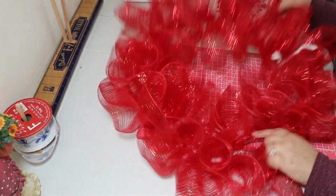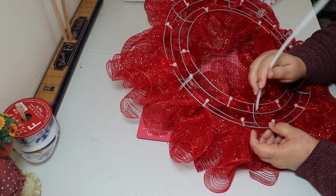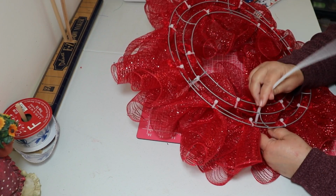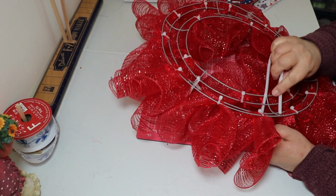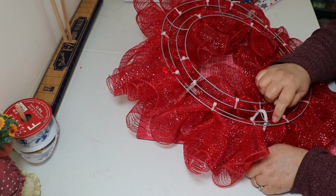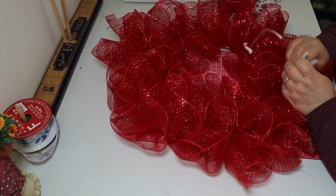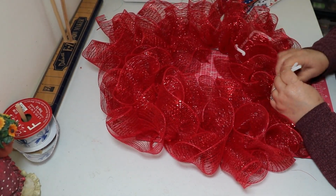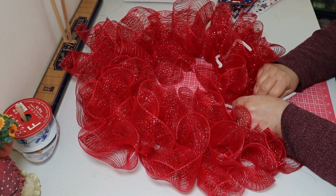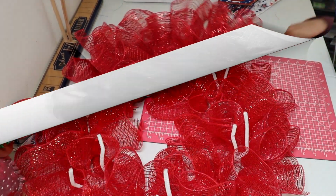Then you're going to go to the next crossbar and do the same thing. You're going to go on one side of the crossbar. Looks like I couldn't make up my mind. And then on the other side of the crossbar. And it doesn't matter which ones you put them through, just so one's on one side and one's on the other, because that's going to give it a little bit, it's not going to be so loose moving back and forth. So it's going to be a little bit more secure that way.